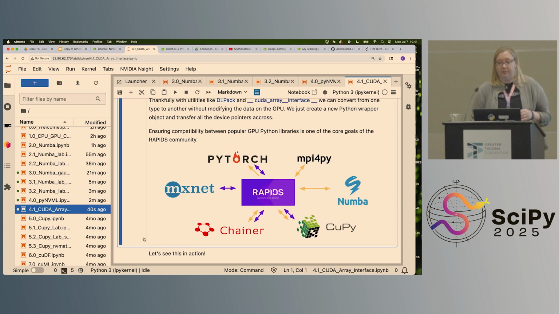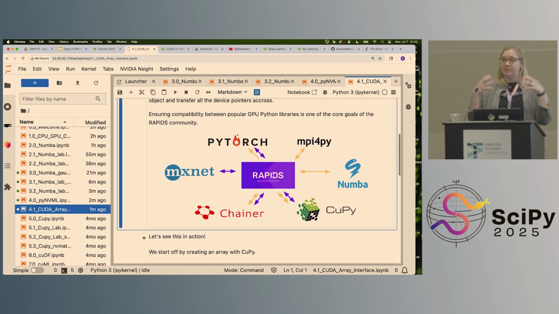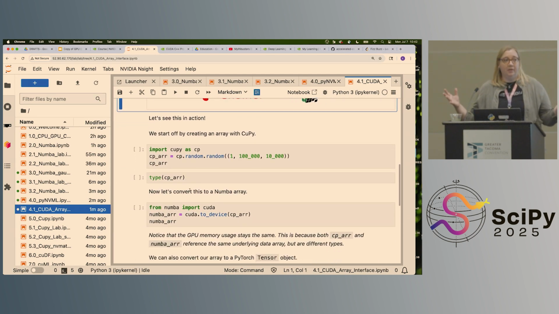So let's start looking a little bit at CuPy. And I just want to mention, by the way, CuPy is an open source project. It's an affiliated project with NumFOCUS. Leo back there is actually a CuPy contributor. Hey, Leo. But it is not an NVIDIA project. This is not something that NVIDIA owns. It is an open source project that came from the community. We work with the community, and we use it in code that we support, but it's not specific to NVIDIA. This is very much a community effort.